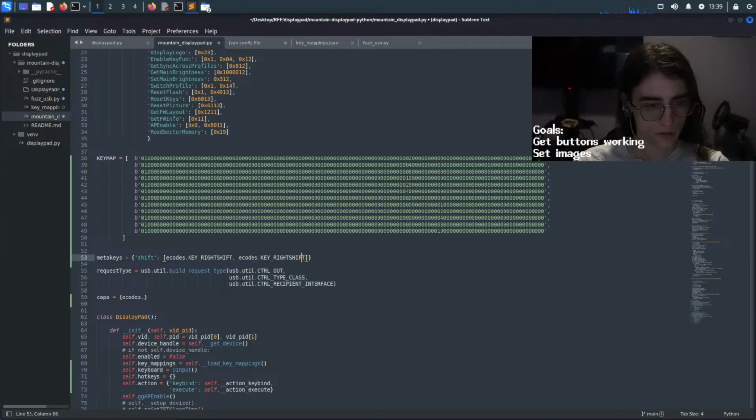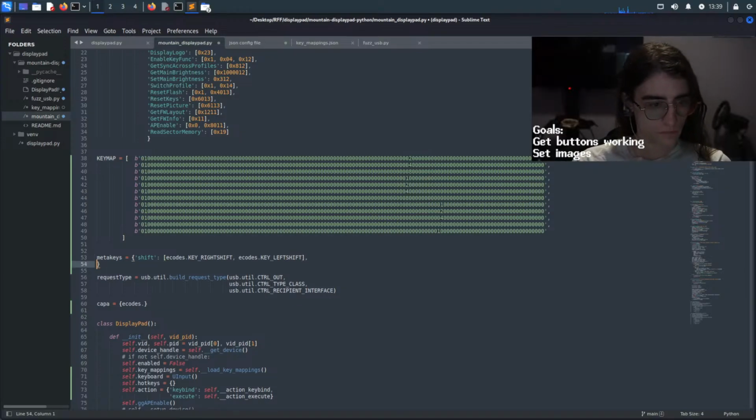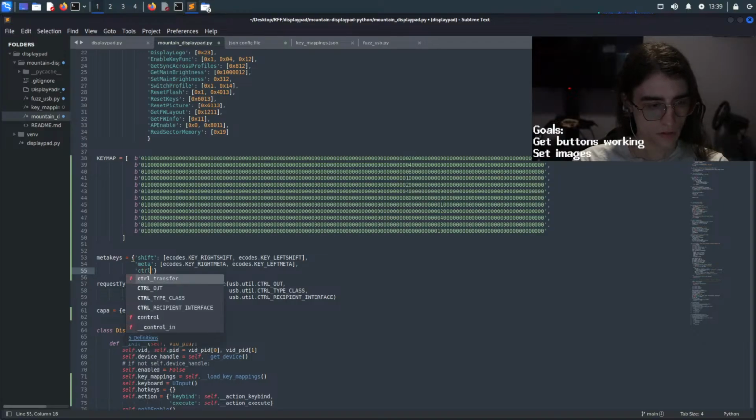Ecodes.KEY_LEFTSHIFT. And then for meta, we've got ecodes.key, right meta, and left meta. And then we need our control key, right? CTRL.